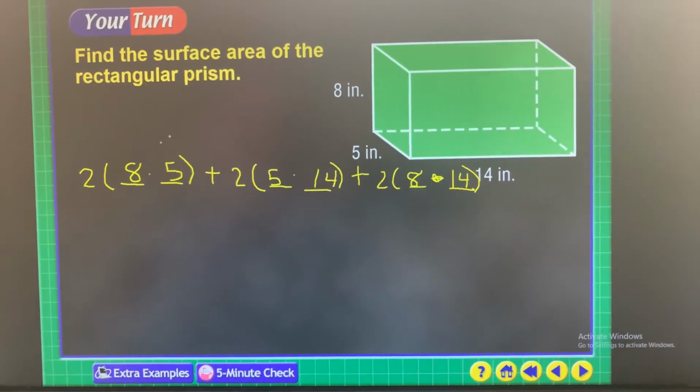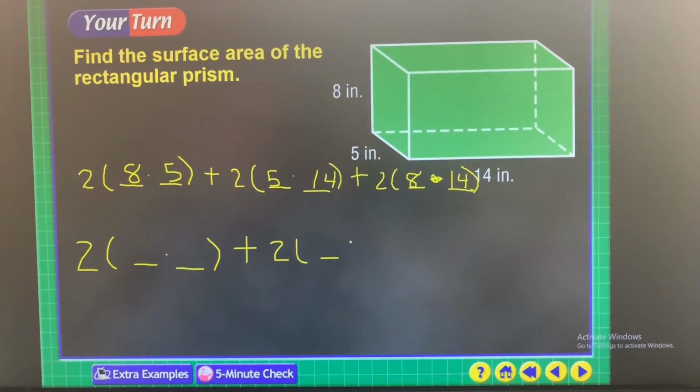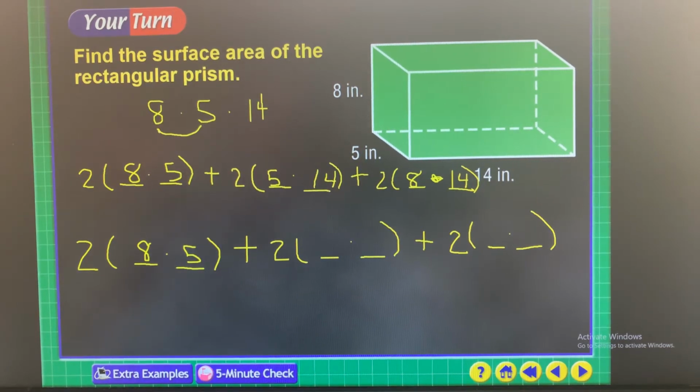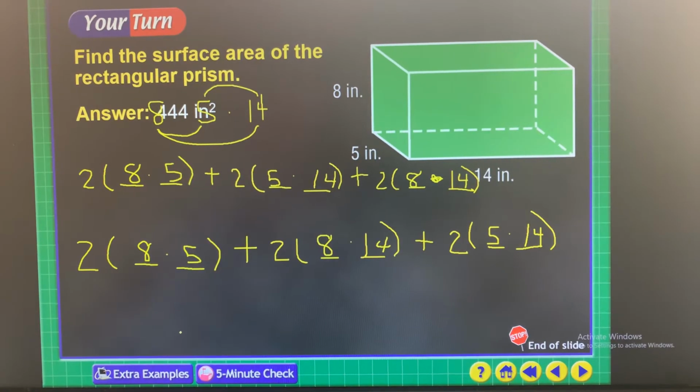Now, there's another way to do it easily. If you can remember that you have 6 parts, and it's set up like this, like I did in the other one, you don't even need the picture. If it told you it's an 8 by 5 by 14 figure, all I have to do is all the combinations. So there's 1 8 by 5. There's 1 8 by 14 combination. Sorry, there's 2 sides. And there's 2 sides that are 5 by 14. See, I didn't even need to look at the picture. I just needed the numbers and do the combinations. It's really simple. And then you figure it out, which was 444 inches squared. So process that.